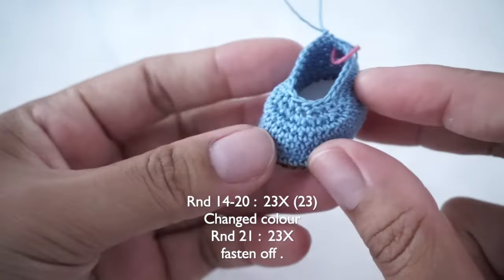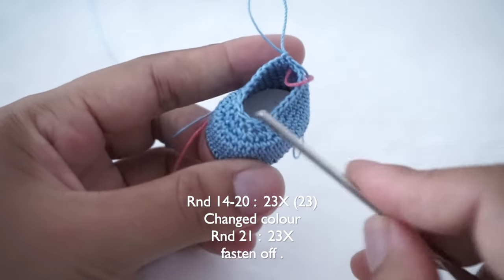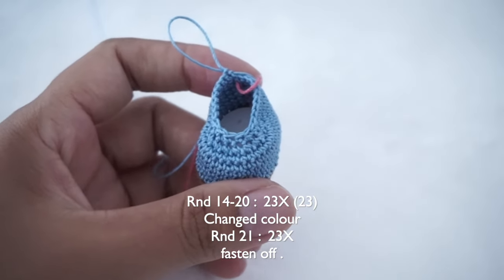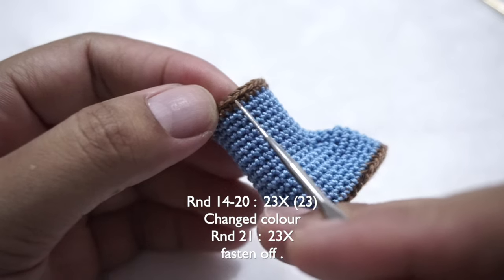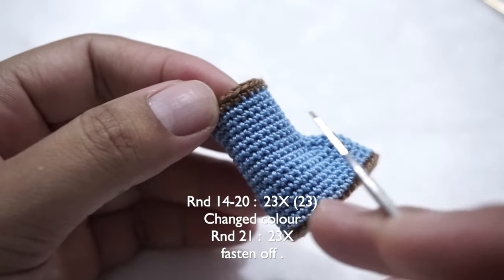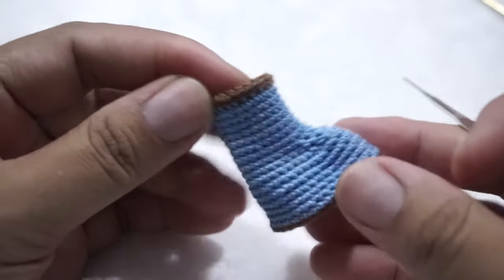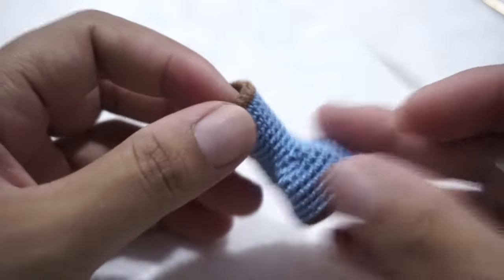And now next row 14. From row 14 to row 20, you just do 1 single crochet in each stitch around. Okay guys, for the last row here, row 21, okay, you change to dark color and then also do 1 single crochet in each stitch. Finish the row with a slip stitch, okay?